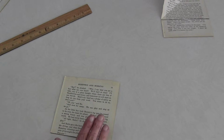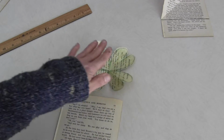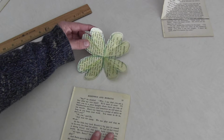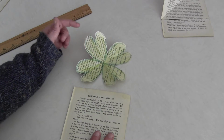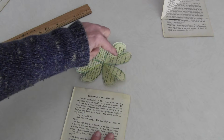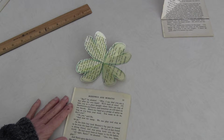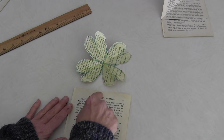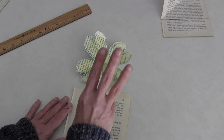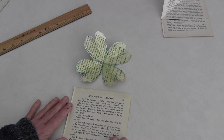I'm going to go back to this. Now, when we look at our shamrock or our 4-leaf clover, we'll see it has how many leaves? 1, 2, 3, 4. Very good. So that says that we have to fold our paper into how many pieces? 2, 3, 4. That's right.